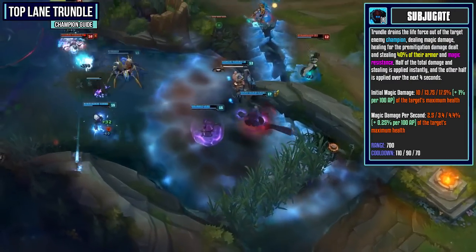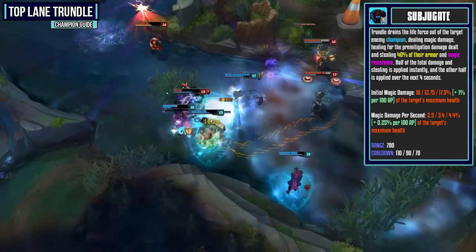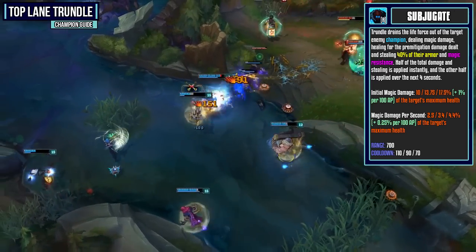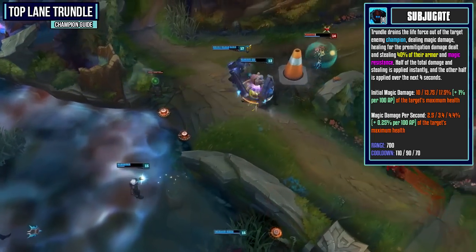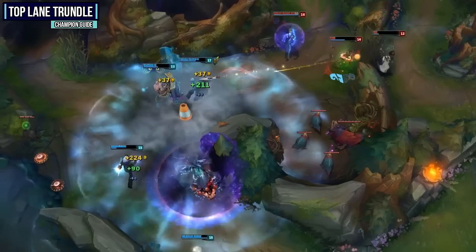But now we land at our ultimate, Subjugate. Trundle drains the life force out of the target enemy champion, dealing magic damage, healing for the pre-mitigation damage dealt, and stealing 40% of their armor and magic resistance. Half of the total damage and stealing is applied instantly, and the other half is applied over the next 4 seconds. So this ultimate is fantastic, and it's why he's known as a tank killer.